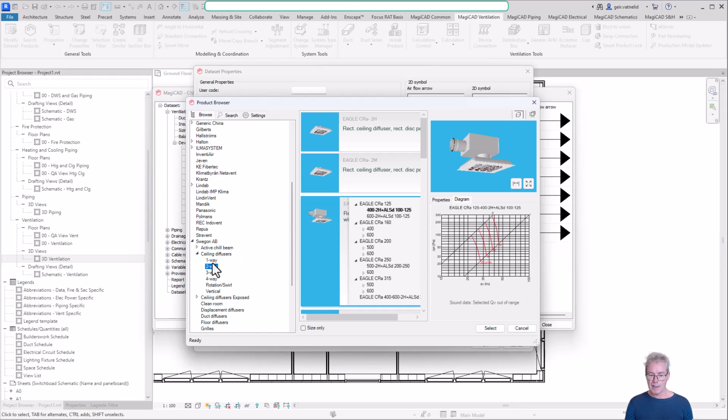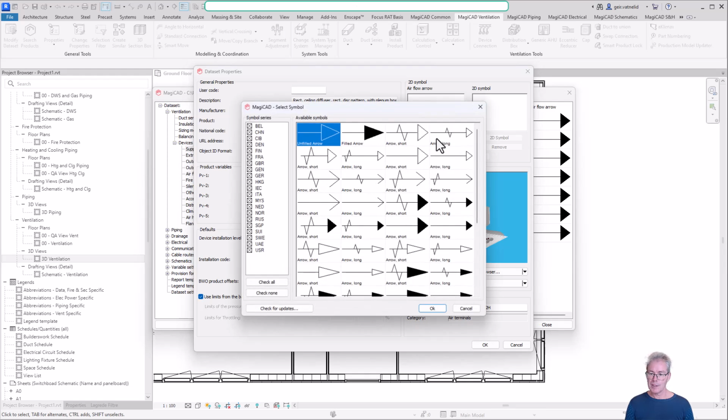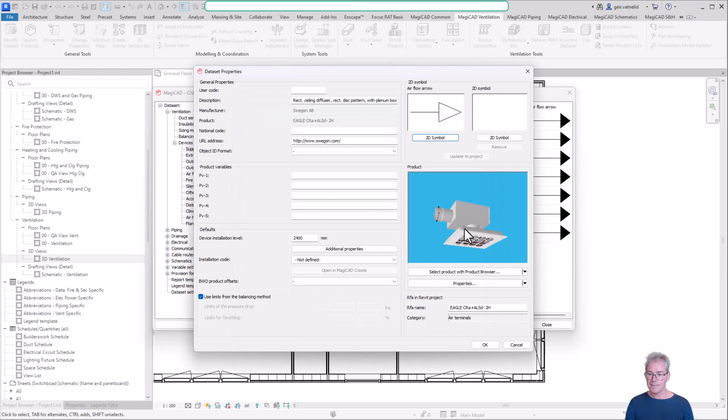So if you go in, find what you need, press select, and we see that we can fill in the rest of the form here. To be able to install this air terminal, we have to choose a 2D symbol. We can use an arrow like this, unfilled for instance, that shows that it is open.